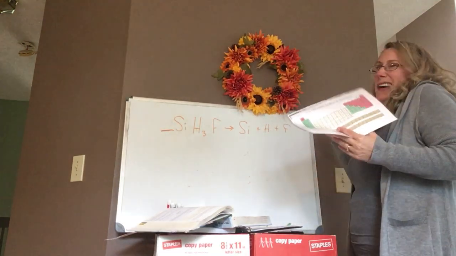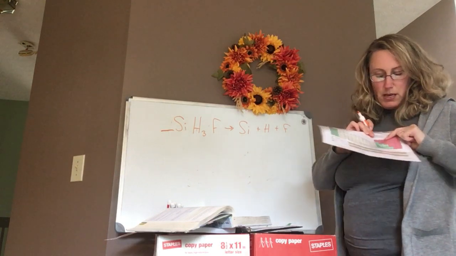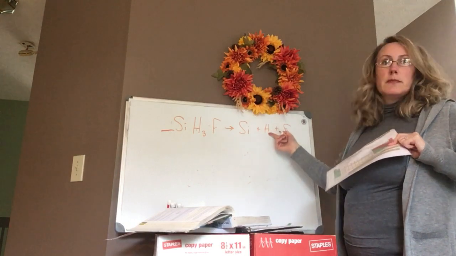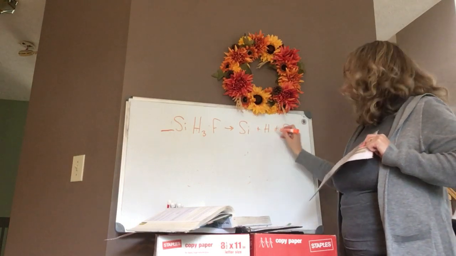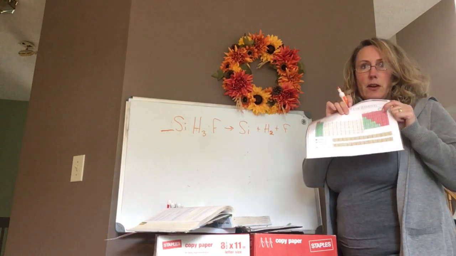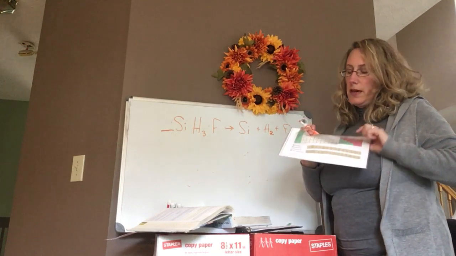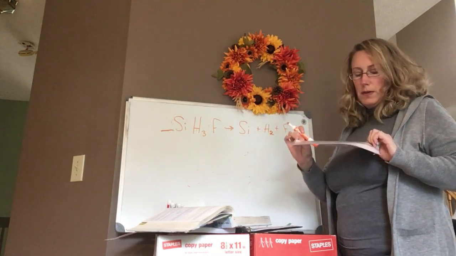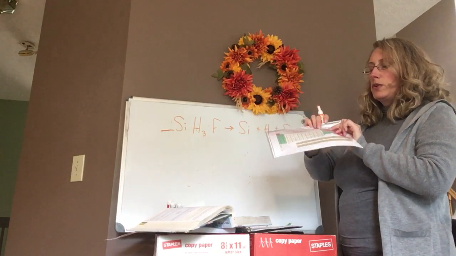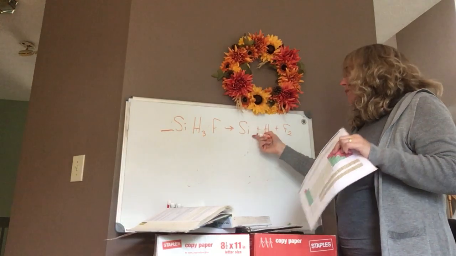But these ones, I don't know, so I have to look on my little chart. Do I have anything here that is silicon, hydrogen, or fluorine? Yes, hydrogen's always homonuclear diatomic. How about fluorine? Oh, look, that's right there in number 9. So that's F2 also. Okay? Silicon would be on the other side. So actually, it's right here. Silicon is number 14, so it's not a homonuclear diatomic. So that one has a 1. So if there's not a number, it's a 1.